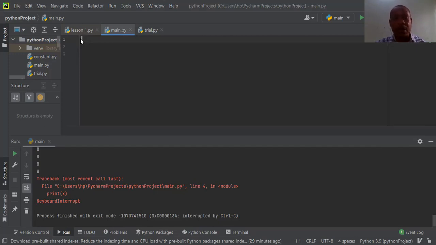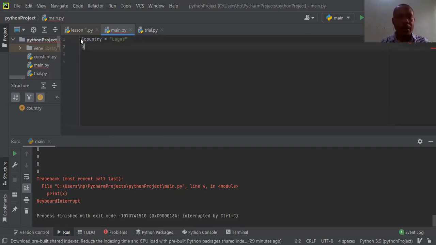For instance, you said one country equals to say Lagos. Okay, so if you print this, it's going to give you an error.